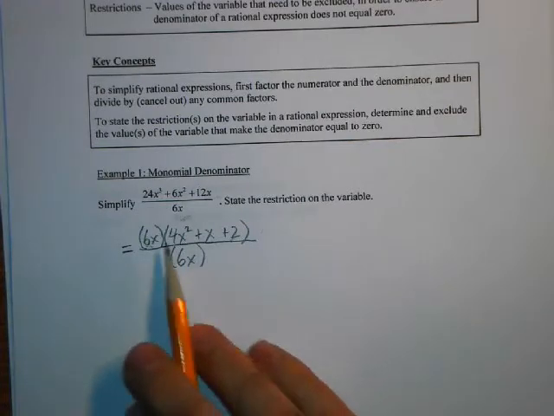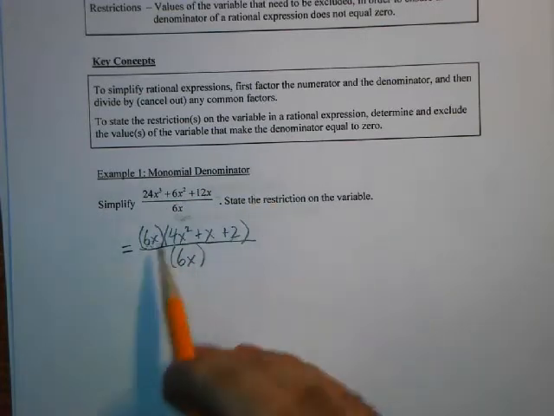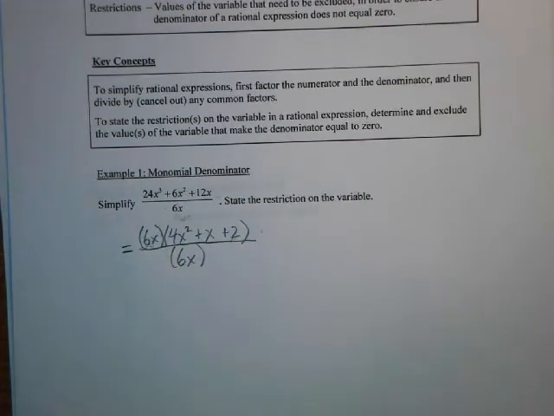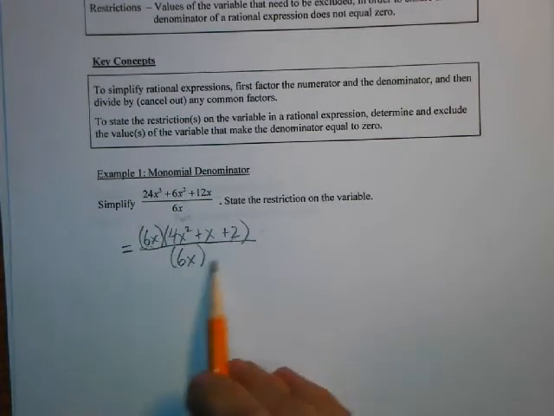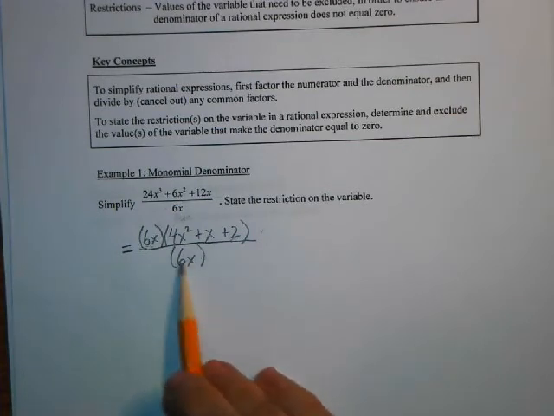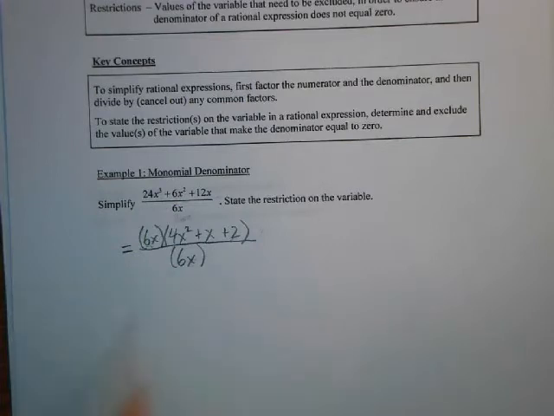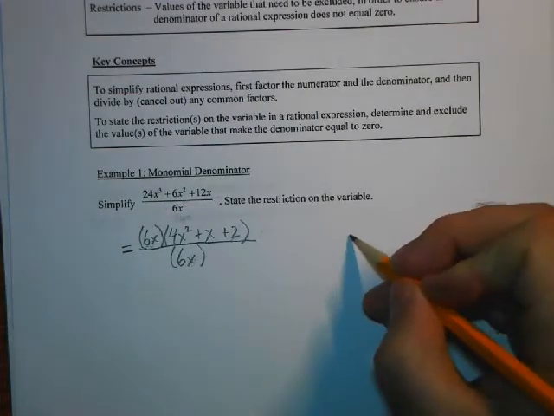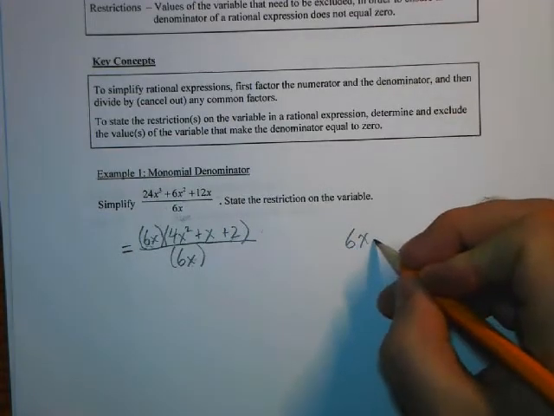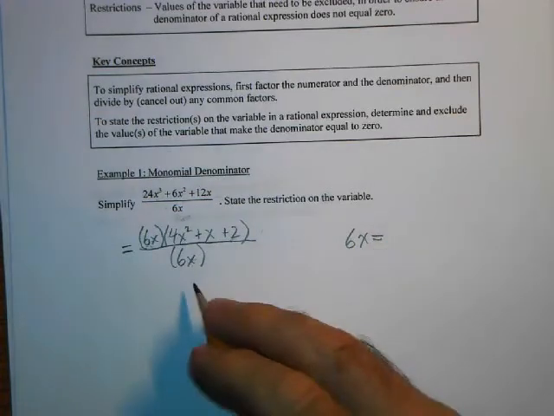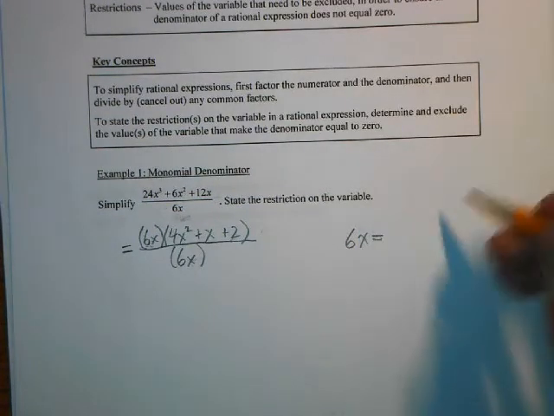So now when I look at this, I can see I've got a 6x on the top and bottom. So I pretty much know that I'm going to be canceling those. But before I do, I'm going to look at the bottom and see any possible value of x that will make this 0. So for every factor on the bottom, I'm going to see, well, what value of x would make that factor 0. So when you basically start, you're not solving for x, you are, in a way, finding what values of x can't we have, are illegal to have.